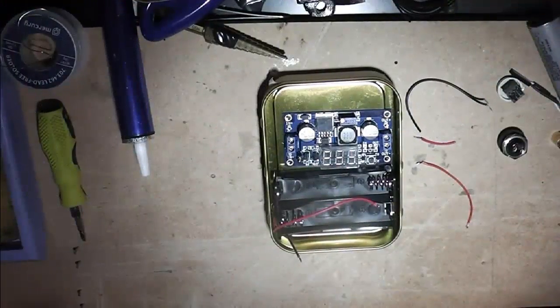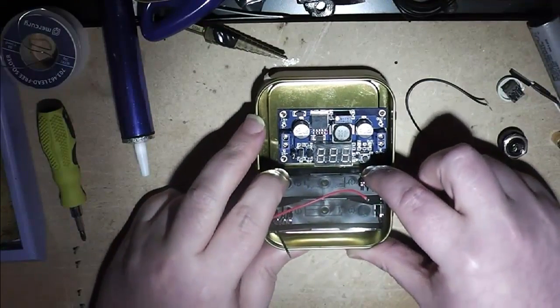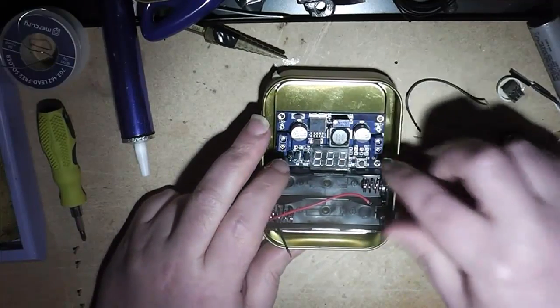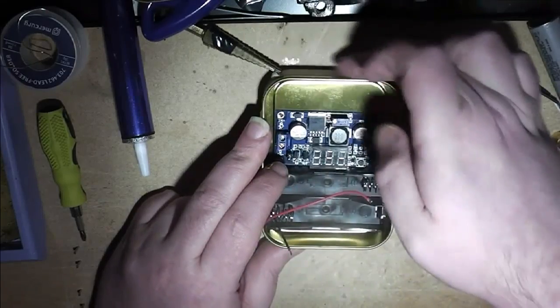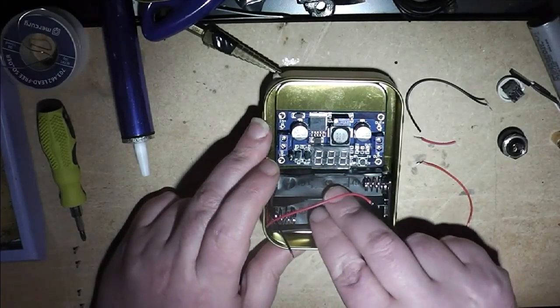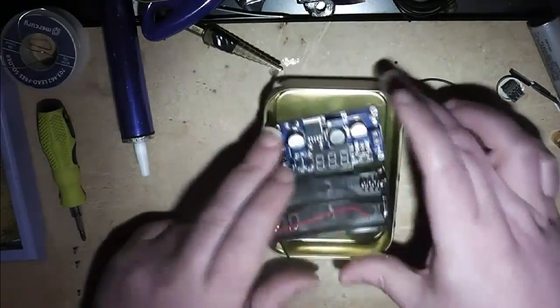So I think the layout's going to be something like this, with the battery holder across the bottom and the board up next to it, and that should give me access to everything nicely. And the atomizer connector and the switch are going to go on this end panel here, so it's basically going to be a top button, because I prefer it that way than having to press that way. I'll put it down flat, it'll sit flat.